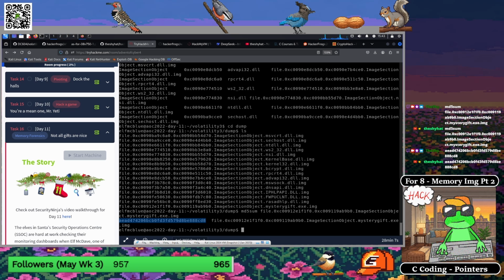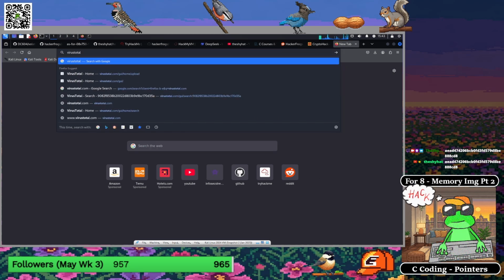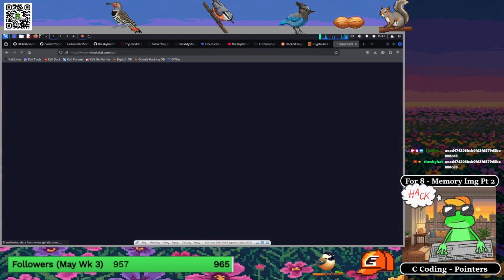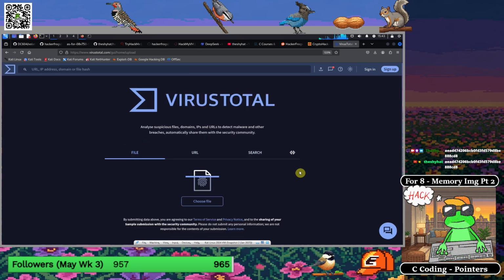So what we can do is go over to the VirusTotal website, and we can actually get information about this virus file by putting in the file hash. So we're just going to go over to another website. It's called virustotal.com. And this is basically a website where we can look up different viruses, and it'll tell us some information about those viruses.